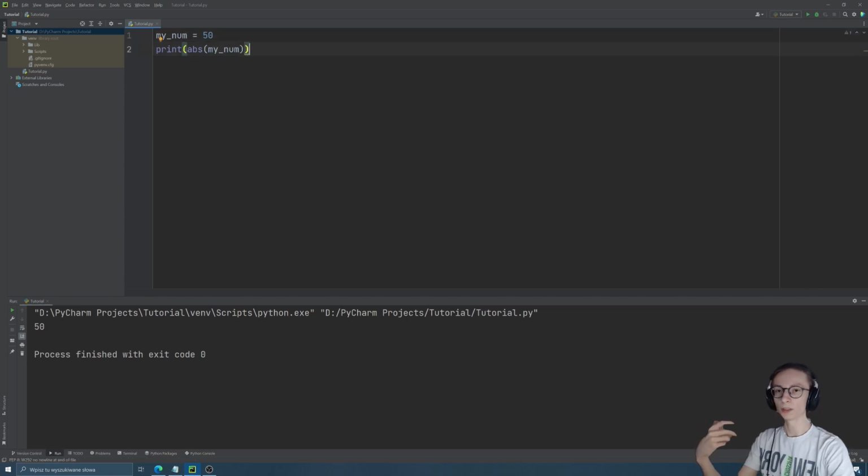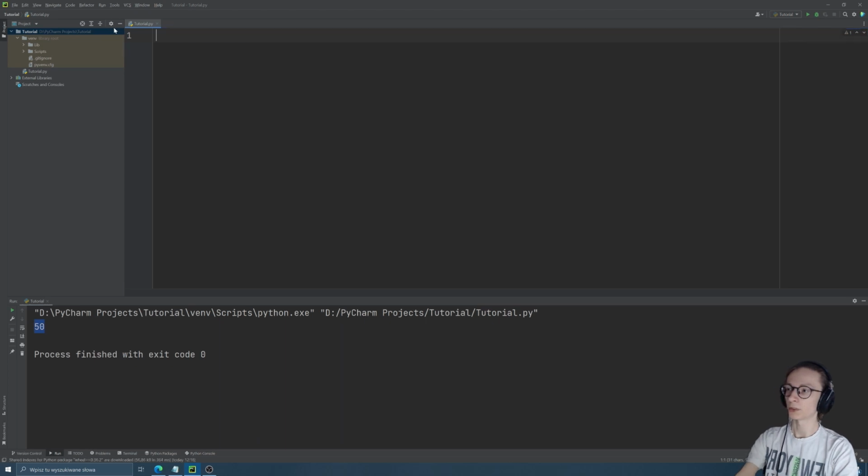So now the first function I'm going to show you is ABS. And ABS stands for the absolute function. So I'm going to real quick change 50 to negative 50. And now if we input our variable into the absolute function used by writing ABS and brackets, if we run the program now, it's going to print out 50 again, because 50 is the absolute number from negative 50. So I'm going to just get rid of this variable right now. And we're going to go through some different functions now.